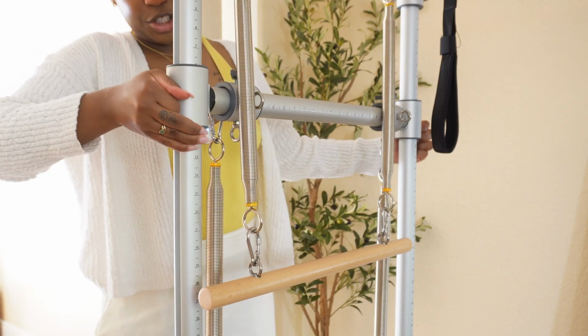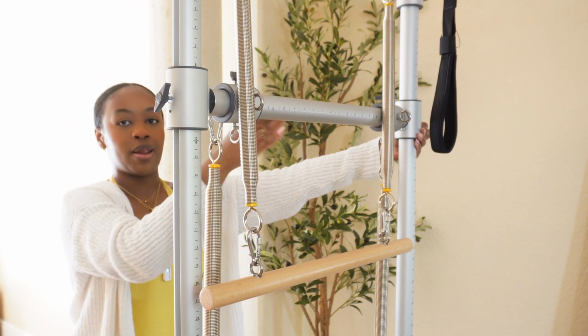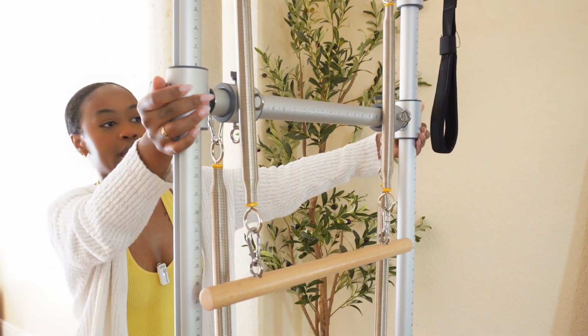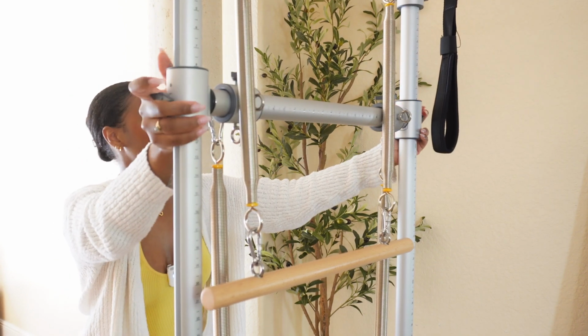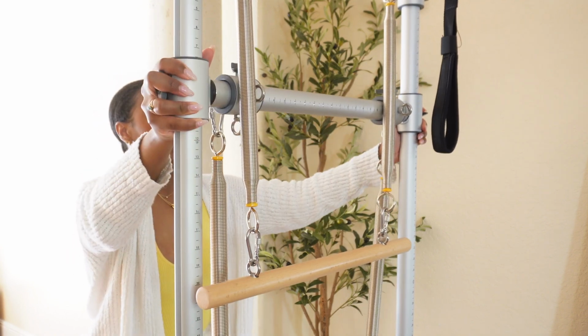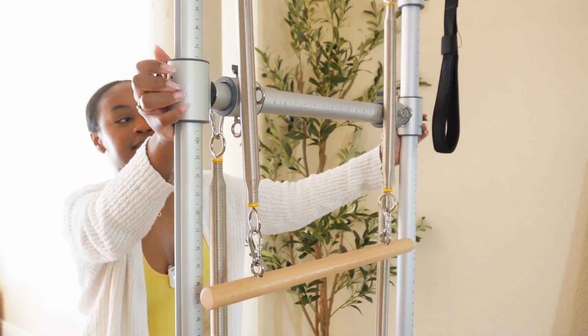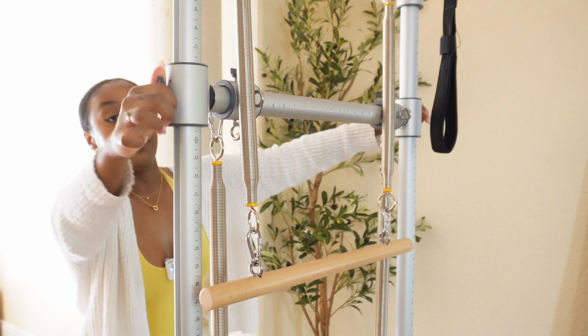Here we have a bar that's adjustable. If you need to adjust the height, I usually put my bar at about eye level for things like chest expansion, etc. Or if I'm doing leg springs. But you can also undo this and this bar just slides up and down. So it's nice and adjustable if you want to increase or decrease the tension of your exercise, you can do that.